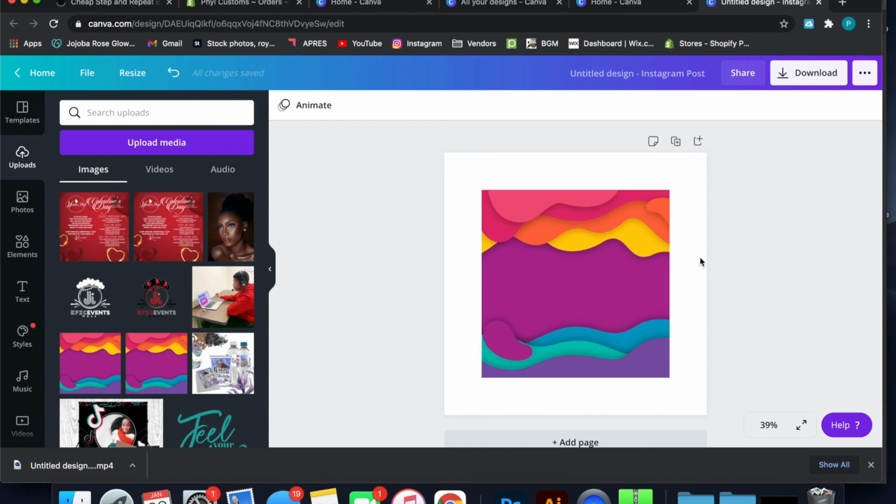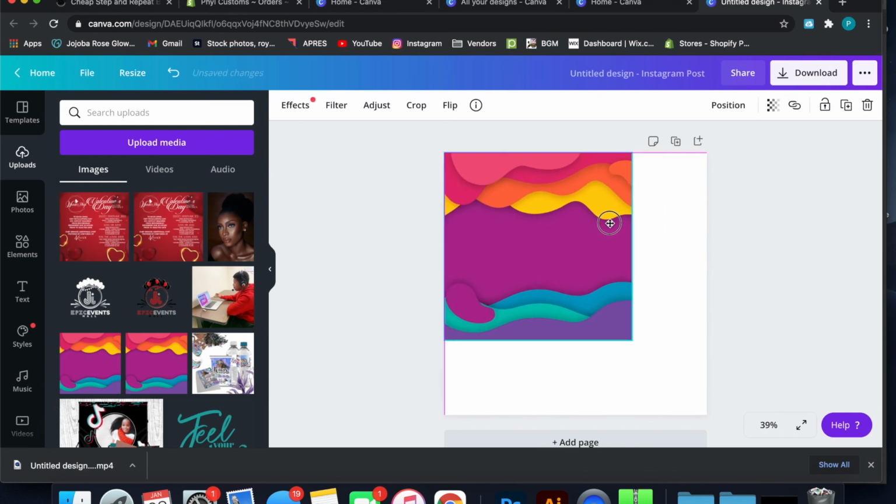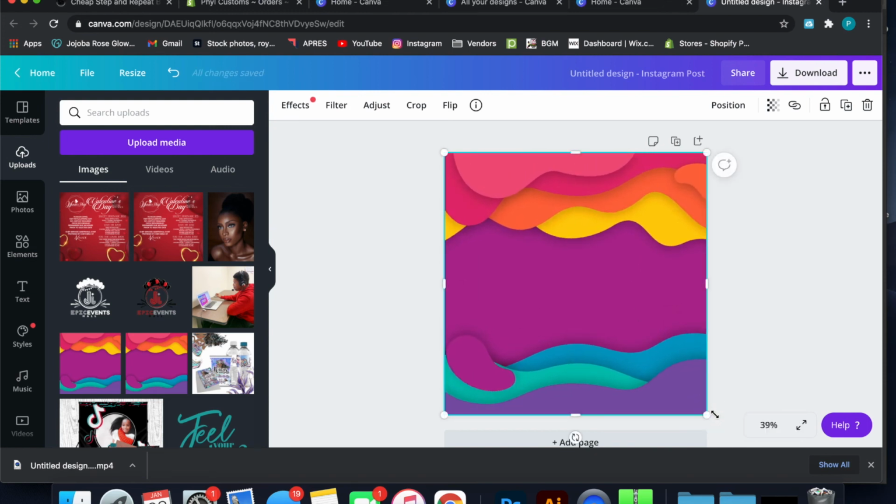So I know you're thinking, well, Felicia, how do we make it cover the entire screen? Well, you can do this one of two ways. You can take your image here and drag it to the corner and then expand it that way. Now your image is covered across the whole entire screen. You can do it another way.